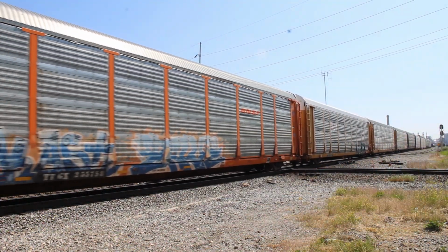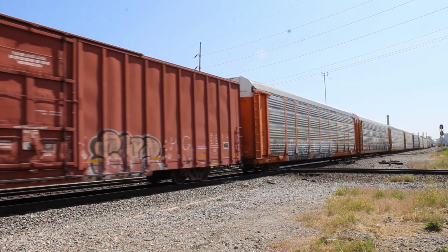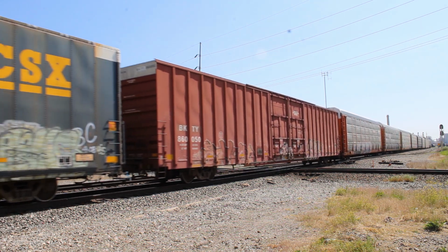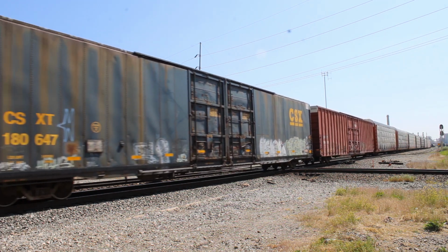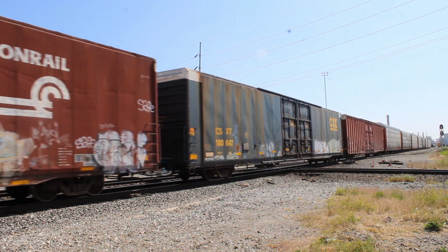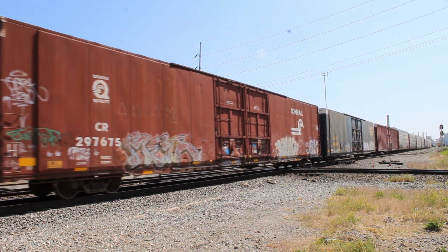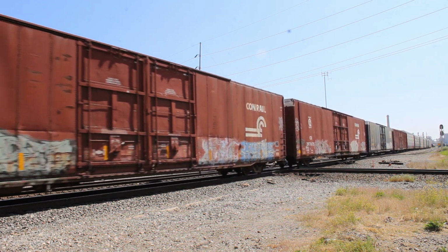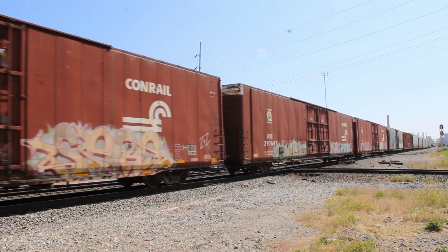At the end of the train, there was a massive string of 86-foot boxcars, which are always awesome to see, because half the time they wear fallen flag liveries. These rolling warehouses were originally designed to haul auto parts, and on this stretch of track, they do. But 86-foot boxcars are far more versatile than that, since they're well equipped to haul any lightweight bulk commodity out there, such as furniture, household appliances, and even tires.